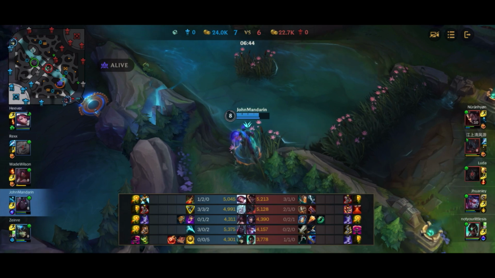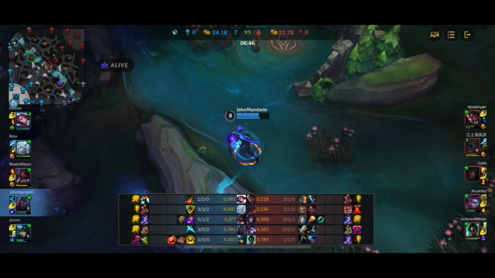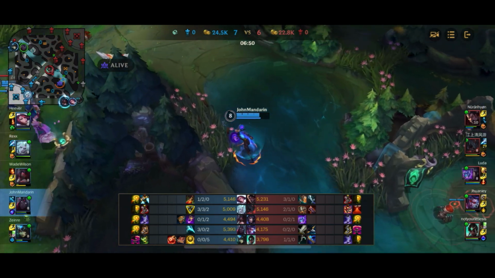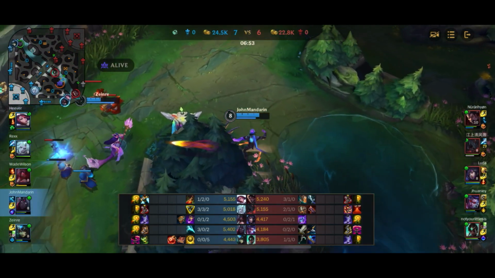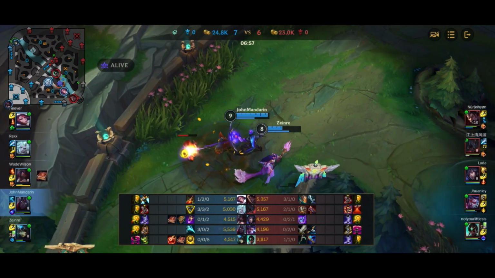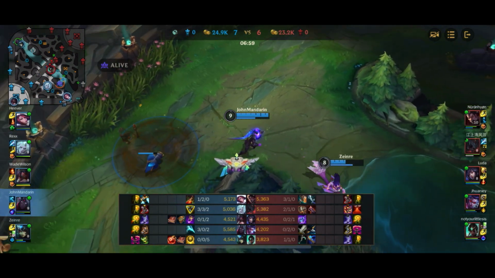I'm gonna leave that last minion for my minion wave to handle, and I'm gonna quickly rotate back up top, deal with the wave there as well. And if Vayne sticks around, she might get caught by me and Nami. She is actually still around and not at full health, so she might be in trouble if she doesn't play safe.